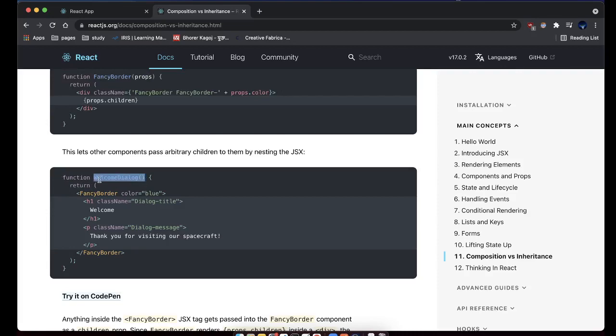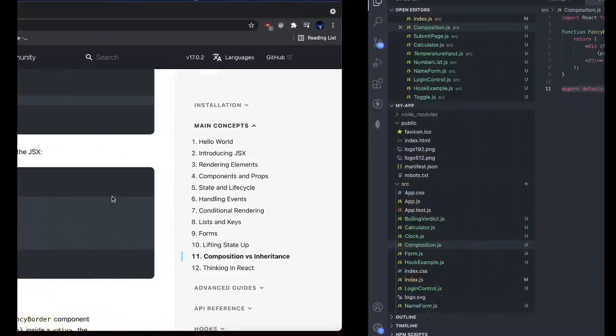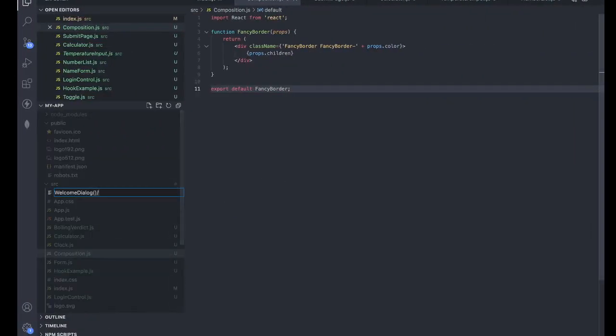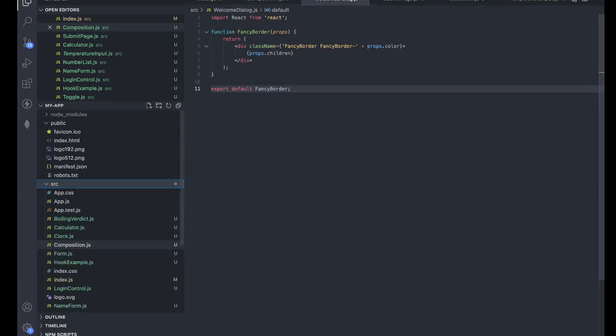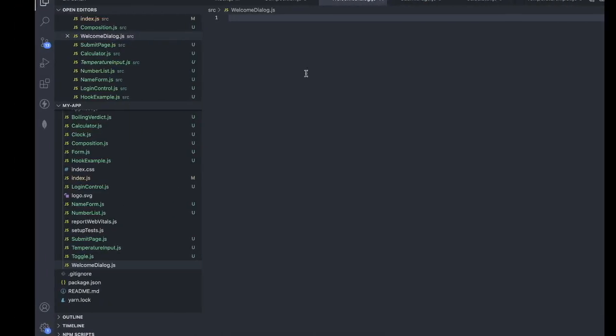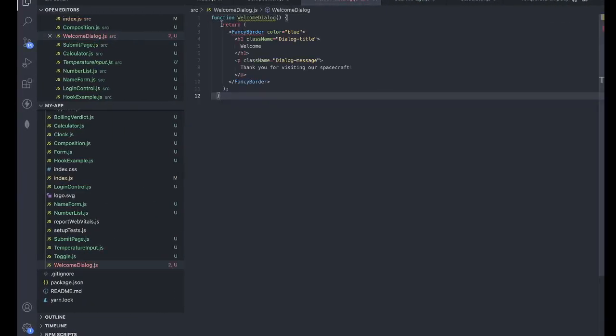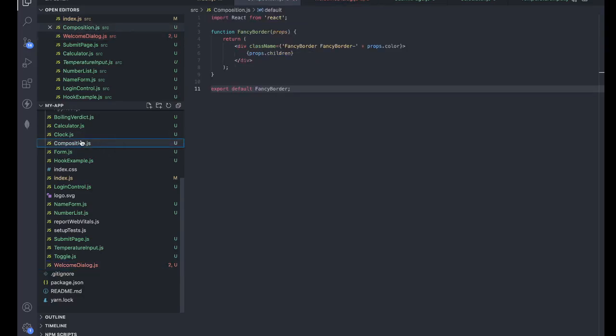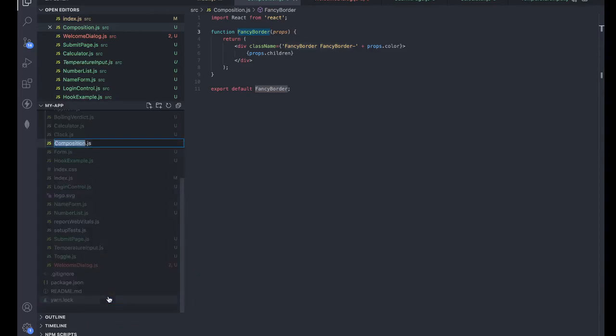So let's create this WelcomeDialog. Here we need to import the previously created FancyBorder, so we should keep it in composition. Let's keep it the same in this FancyBorder.